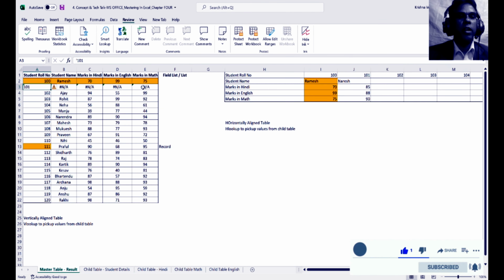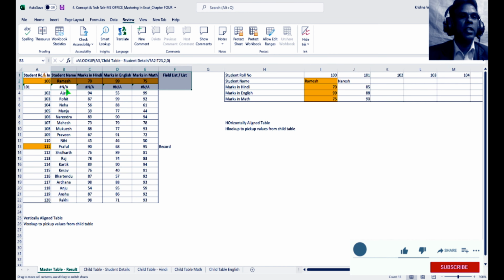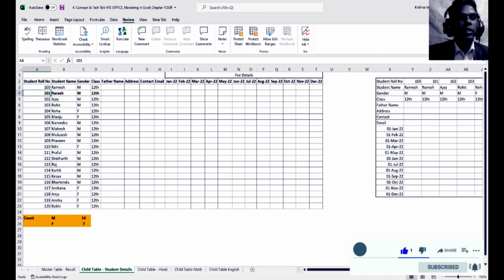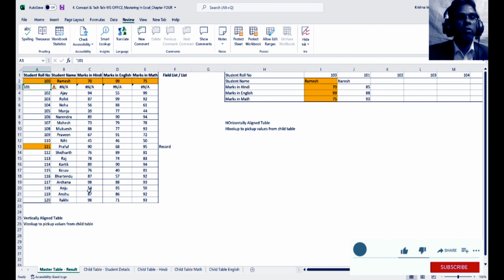That is where we were using the exact match, right? And if I change this from exact match to nearest match, let's see if it works, but I don't think it will work, because the format is different. So what is the way to do it? If you see this kind of sign in the lookup value and because of this you are not able to get that value, you are getting the error code. You will first see whether this number exists in your child table or not. If it exists, then see why it is not picking. There may be one reason behind that, maybe the format is different.